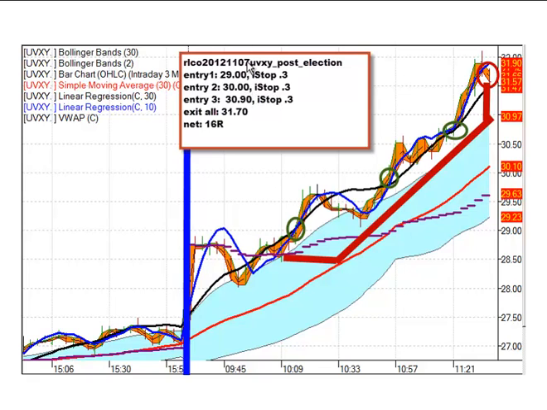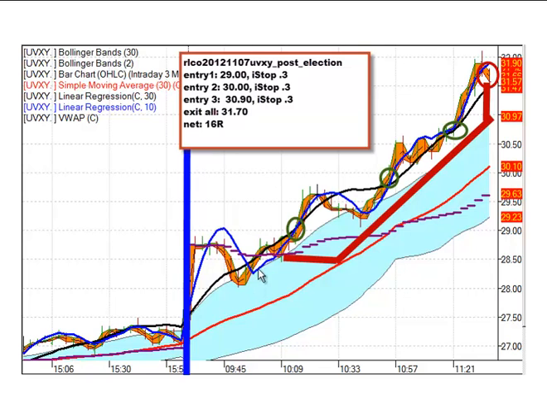On the second position, $2.70, so that's a 9R move from the first entry to the exit, and when we exit we get all out. The second entry goes from 30 to 31.70 on a 30-cent initial risk is about 5.5R, and going from 30.90 to 31.70 is 80 cents on the 30-cent stops. It's about 2.5, and so we net about 16R from about 10:15 to 11:30, and that's the volatility trade on the day after the election.